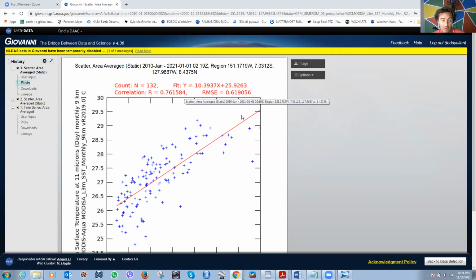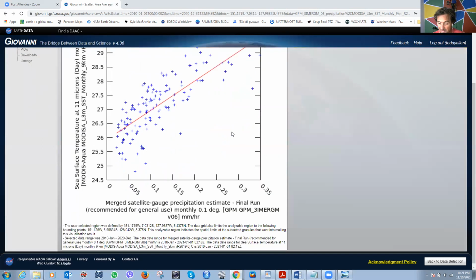Because it's one small area in the Pacific. I don't think there's much variability there. I wouldn't be surprised if the map is very close to one color, but we're going to check it. Remember, this is just for demonstration. You're going to do a more interesting part of the world and definitely get a more interesting result, I think.